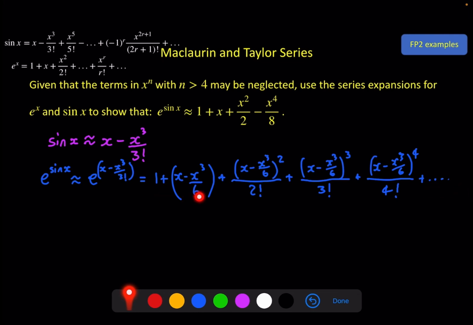So now I need to pull out all of the bits of these terms that are 4 or less, keep those, and not bother writing, or throw away, all of the terms that are 5 or more. So let's go for it. Here we've got 1, x, x cubed, they're all okay.